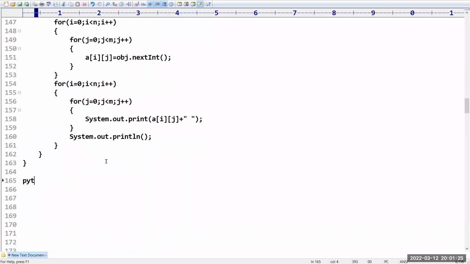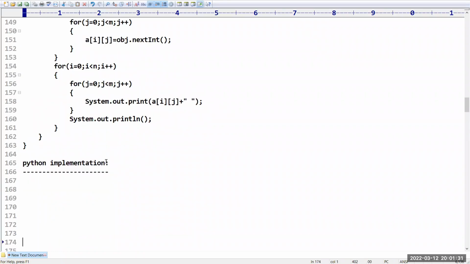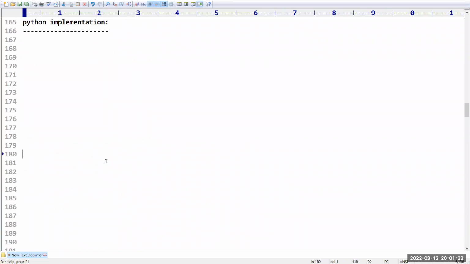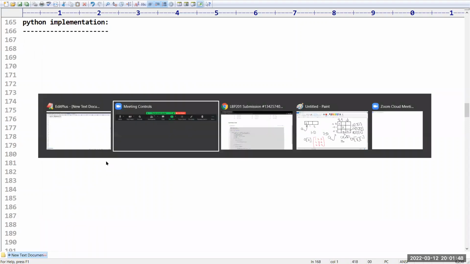Let me go for the Python implementation. Sir, I want to solve this program in Python. Very, very important. Please concentrate more because the complexity in the C language is nothing but a single star. In Java it is 2 stars. In Python, the complexity level is nothing but 3 stars. That's why please concentrate well.